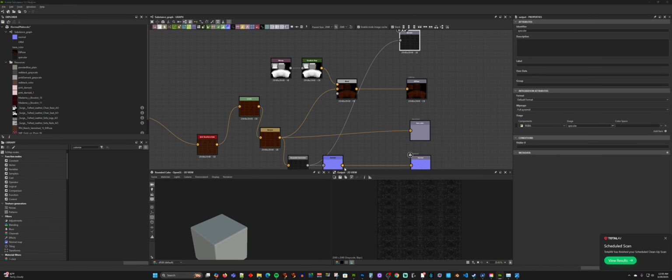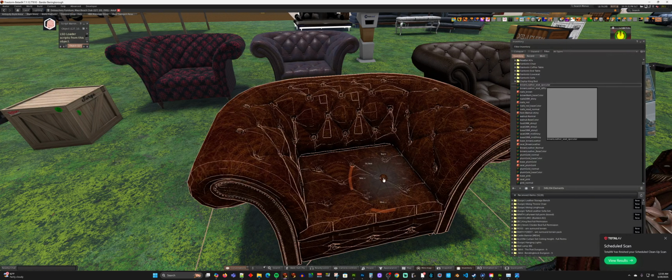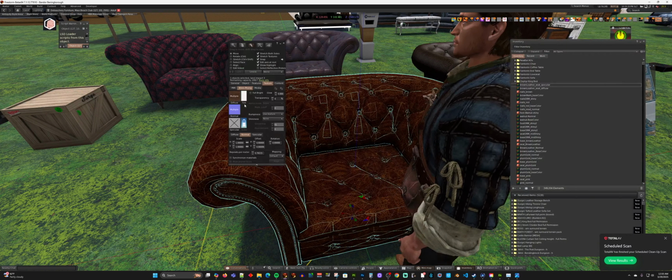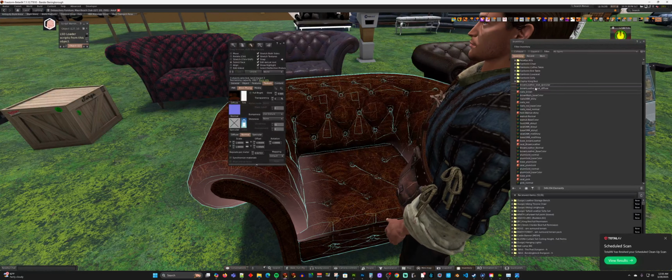We'll upload that. Select all three of them and apply specular. Then take a look at it. It's not terrible. It doesn't look the same, but it's not terrible.